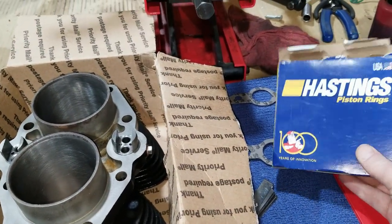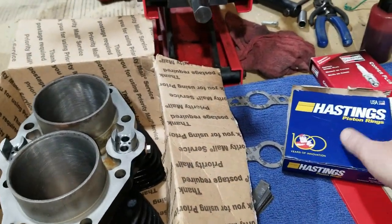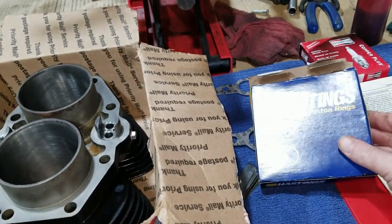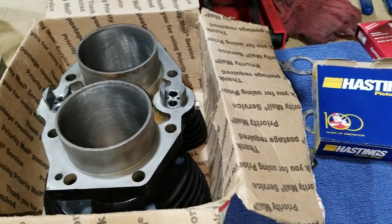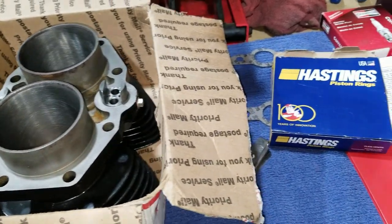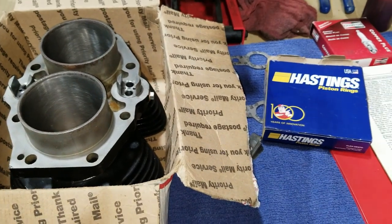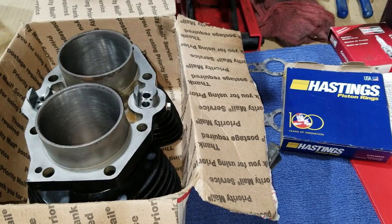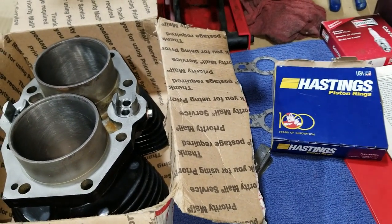So like I mentioned before, these rings have that chrome top ring. These are very popular rings. A lot of people use them and a lot of people don't like them because of that chrome top ring. But anyway, I have a couple things I want to talk about with that situation. It's kind of your own preference what you want to do. We're going to choose this way. That might be wrong for some people's thoughts, and it might be the right way for others. So this is what I've got to say.